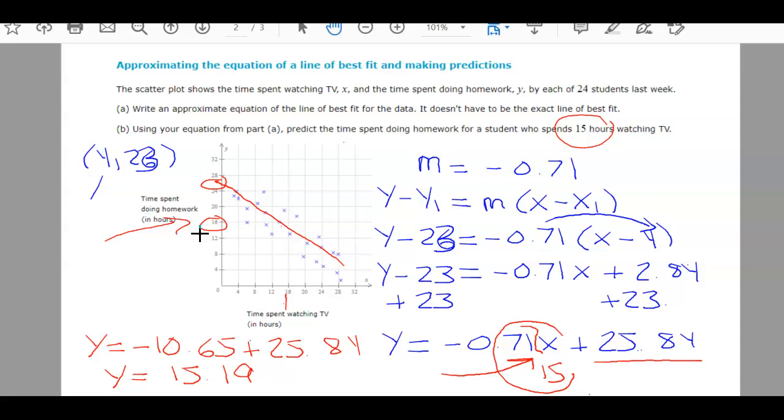So it looks like we're in good shape, you guys. So that's it right there. So we have our equation. You may be asked to write the equation of a line. That's our equation. And then if we input a 15 for x, because that's what they're telling me, x is going to be 15. What do we get for the output? We would end up with 15.19. Okay, it takes a little bit of work, you guys, but you've done enough with writing the equation of a line that I don't think you're going to have issues. But as always, if you do, make sure you just let me know. Okay, until next time.